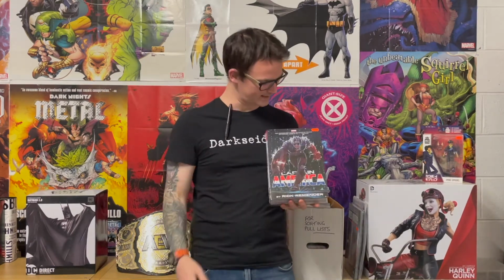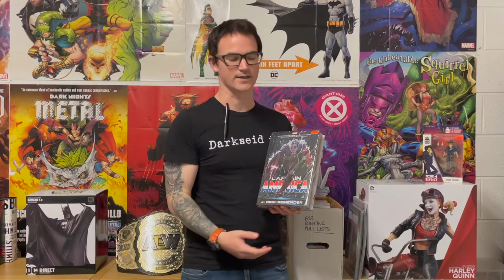But I'm just going to focus on the graphic novel side of things for now, because there's a lot to get through. Kicking things off, a few omnibuses came in this week. First of all, brand new is the Rick Remender run on Captain America. He's worked with artists such as Stuart Immonen, Nick Klein, Carlos Pacheco, John Romita Jr. It's a run I've never read, so I'm quite interested in this myself, obviously being a huge Rick Remender fan, Deadly Class, Low, etc. That's the complete run of that.